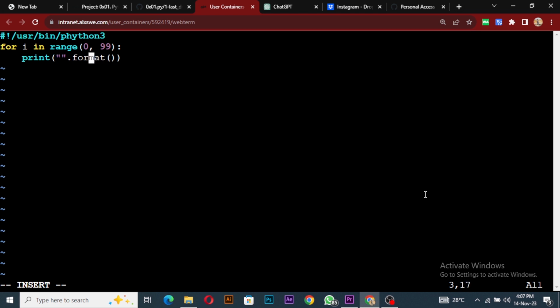Okay, and then what do we have to print? We want to print a number from 0, which is going to be our I, and then 0, and then we check equals to our hexadecimal as well, right? And that hexadecimal will now be another I, but the hexadecimal. So we'll use the X to convert this second I to hexadecimal. And I think that's all. So let us try that.